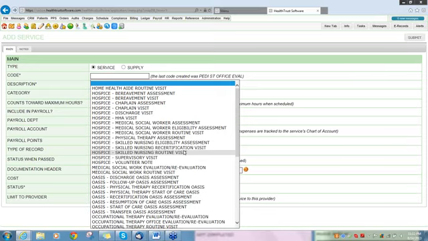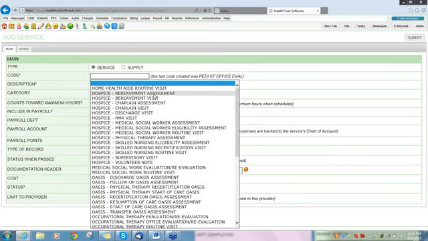If we use our drop-down box here, you'll notice that out to the left-hand side of quite a few of these visits, we have the word hospice. These are going to be all of the different types of hospice visits that we provide you guys with in the system.